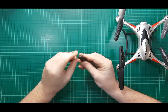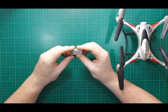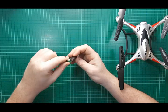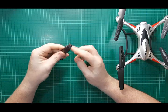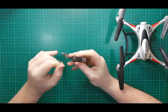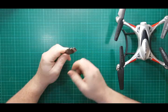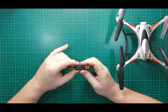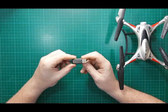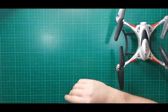We get this little charger. The battery, which is here, is a little 400 milliamp, 3.7 volt one-cell battery. That plugs into the charger, and then that plugs into either your PC or a standard charger. Just be careful — if you have a fast charger, like my phone's S7 Edge which charges at a higher amperage, use a normal one amp charger for this, like you'd get from a PC.